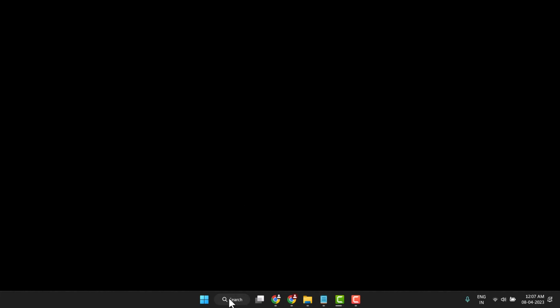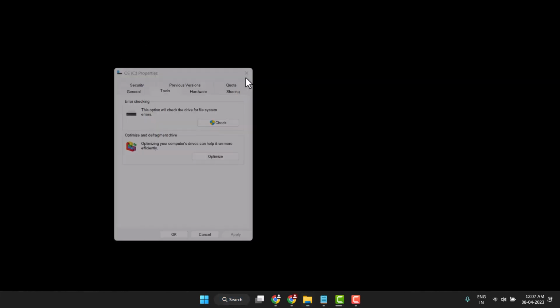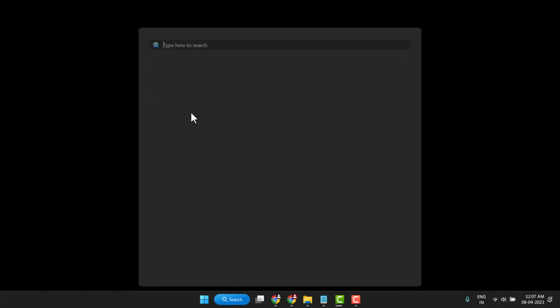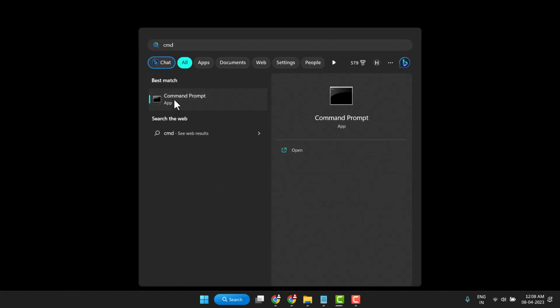If it does not fix, then search CMD. Right click on it and click on Run as administrator.